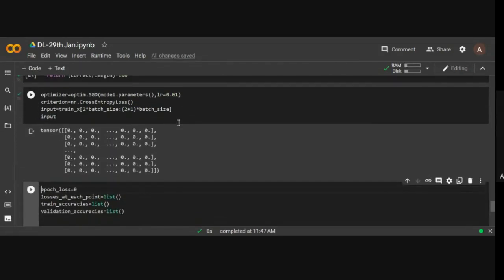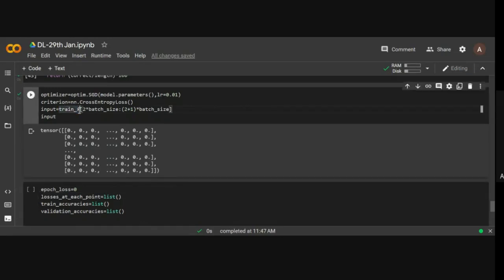So here what's happening is that you have your train tensor, which is all the images: 1,000 images times 784 pixels per image, and we're going batch by batch. Because we have a 1,000 image training set and a batch size of 100, we need to go for 10 batches, right?